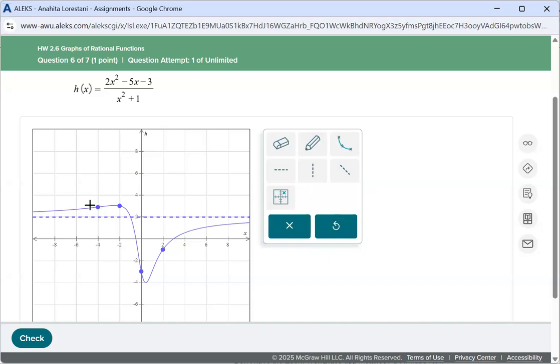After that, you neatly pick your points from left to right. Since we didn't have a vertical asymptote, I started with -4, -2, 0, and 2. So you have to go in the order from left to right and pick your points. Whether you're graphing something with vertical asymptote or without, the order you input your points matters. So that order, you have to be organized and start with the smallest x, then the next small, then the next one, then the next one, then the next one.